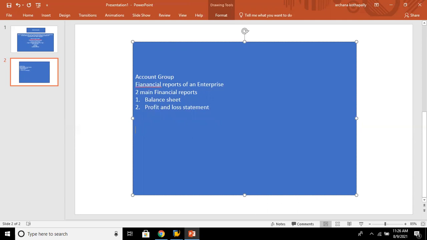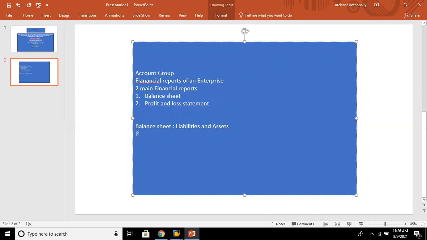Now if it is a balance sheet, what are the two accounts which are related to the balance sheet? Nothing but we maintain liabilities and assets. Likewise, when you talk about profit and loss, it is your expenses and incomes.